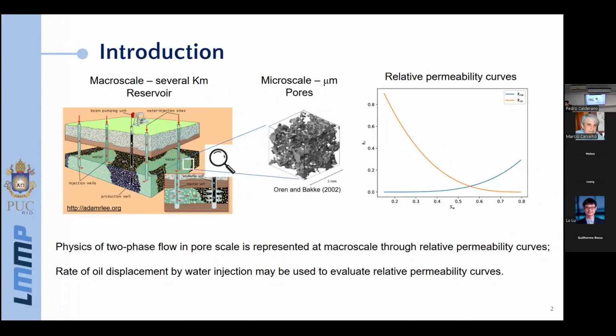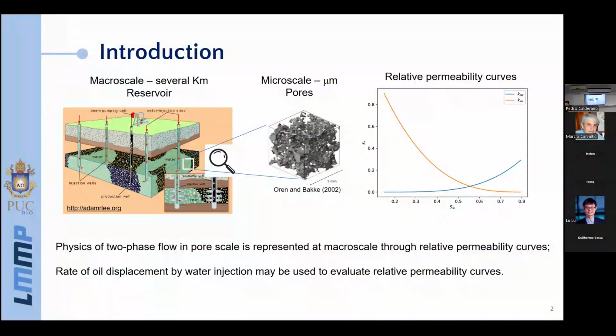Porous media appears in a wide variety of applications. Some of them are man-made, others are naturally occurring. Here I'm inspired by the oil industry. Oil reservoirs are wide and deep, spanning several kilometers. They're in the macro scale. However, the flow phenomena occur in the micro scale. The micro scale, also known as pore scale, is where the flow behavior is dictated.